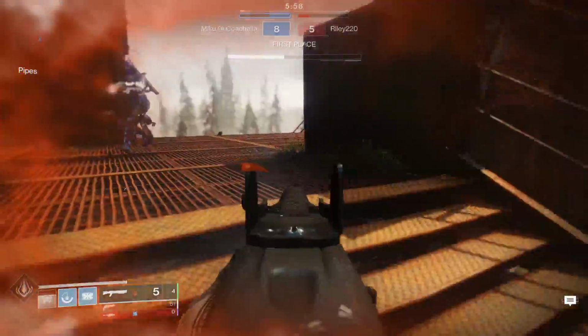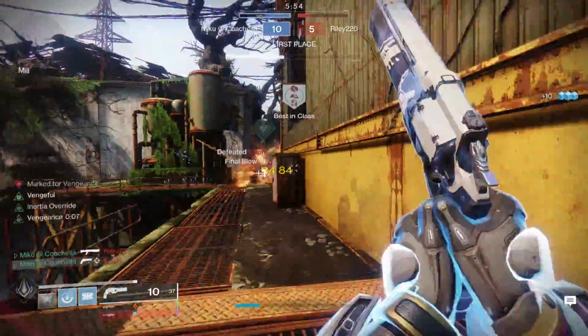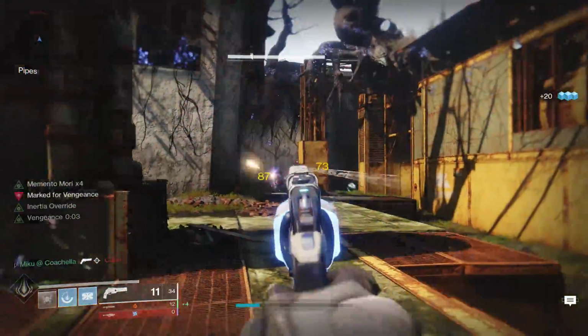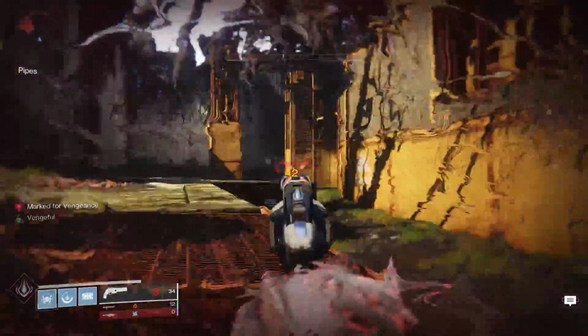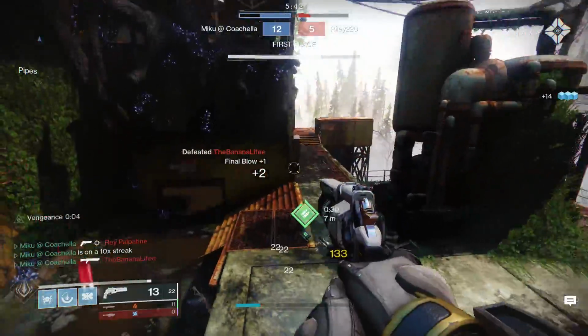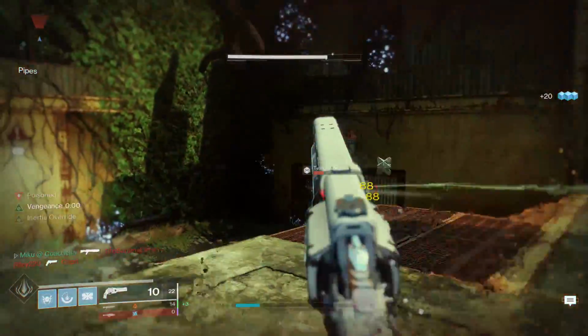I know, of course, on other subclasses, yeah, you have some very good Last Word combos, like the Bottom Tree Gunslinger right now on Hunter is nuts with the Last Word. But just for a rule of thumb, remember this. Because of the resilience changes, I think that Thorn is the best on a Hunter, Ace is the best on a Titan, and debatably, the Last Word is the best on a Warlock.